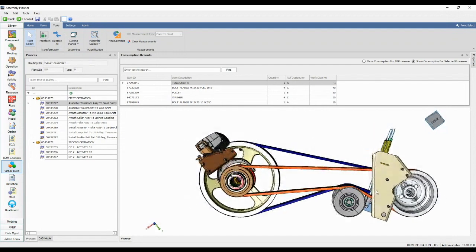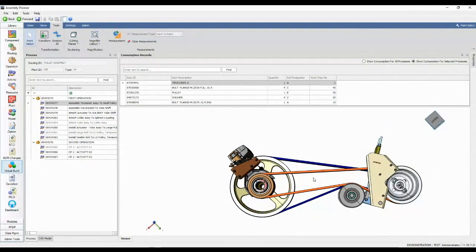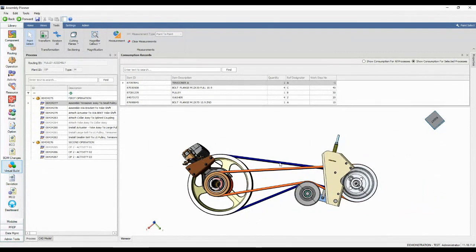We have a new feature that we're working with called a magnifier callout. This will give you a zoom lens of a place on your 3D model that you may want to represent or call attention to. So how the magnifier callout works is once it's invoked, I get a zoom lens and I can pick the target which I want to emphasize. So let's say I want to emphasize that location. I am clicking, I'm holding down my left mouse button, and I can create a zoom callout. I can do this any number of times.